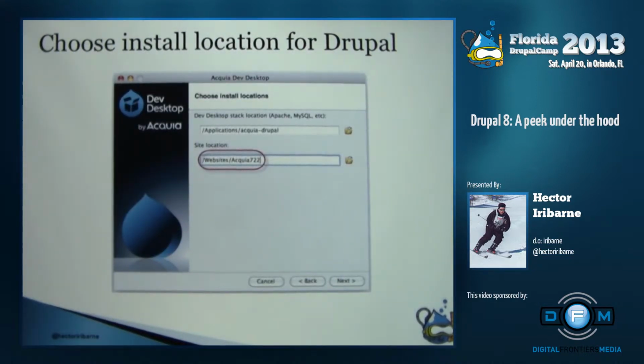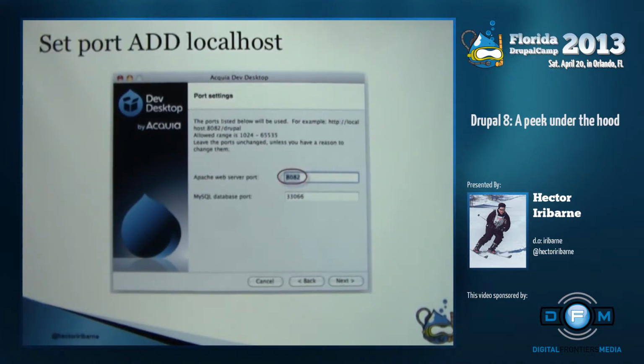It's really easy. So first you install Acquia Dev Desktop. I'm showing you a folder I call a local folder called websites, so then I can have my Drupal 7, Drupal 8, or you can have different websites running on the same Acquia. So I'm just showing you the nomenclature I use to install Drupal. The default port for Dev Desktop is 8082.